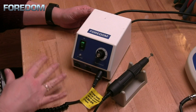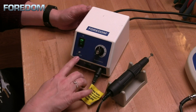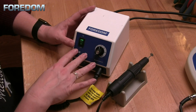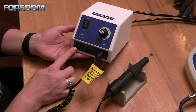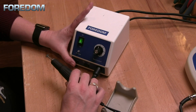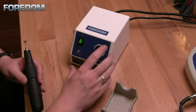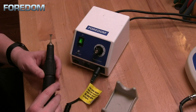Now that we have our machine hooked up, let's talk about a few of the features. Here you've got your speed control which will allow you to go from 1,000 to 38,000 RPM. It also has an overload indicator, so if you happen to bear down a little too much your piece will stop and it will tell you that you have overloaded it. To clear that, simply turn it off and turn it back on to reset. You also have the ability to take this from hand control to foot control, and you have a forward and a reverse. To turn on our machine I'm going to use the on/off toggle switch. If I switch this over to hand control, notice that it automatically goes, so you want to make sure you take advantage of that off option on the dial. If you want to control with a foot pedal, simply toggle over your hand/foot switch, turn your dial to whatever speed you want to go, and press your foot pedal.